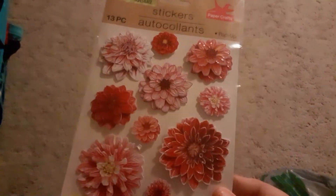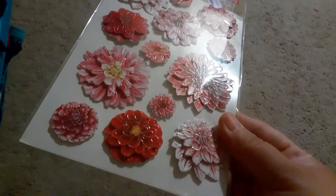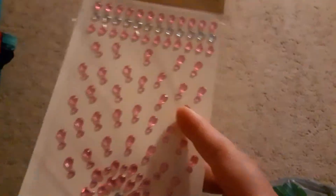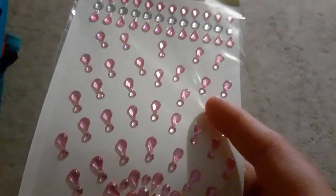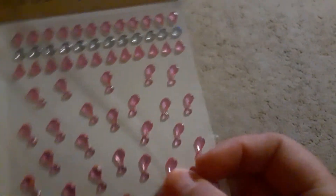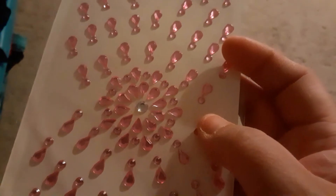Look at these flowers — oh my gosh, can you see that? I grabbed this after watching someone's video, not realizing these were exclamation points. I kept passing them up and then I got an idea for a card and I needed this. There are two drops here, an exclamation point, and round circles you can use just about anywhere. The teardrops are a little bit bigger.